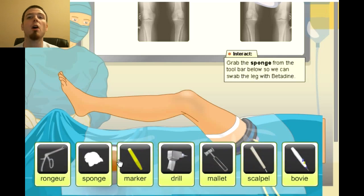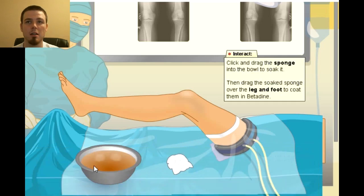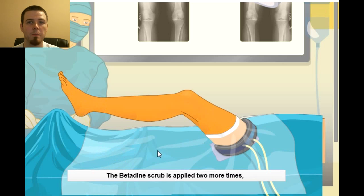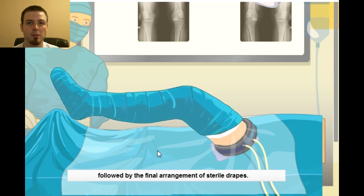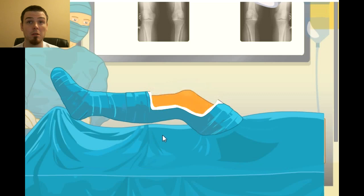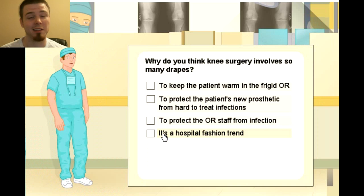I don't care about you talking to me, son. Betadine scrub is applied two more times, followed by the final arrangement of sterile drapes. Whoa. So, pro tip, when you go tanning, ladies, that's what your leg looks like.